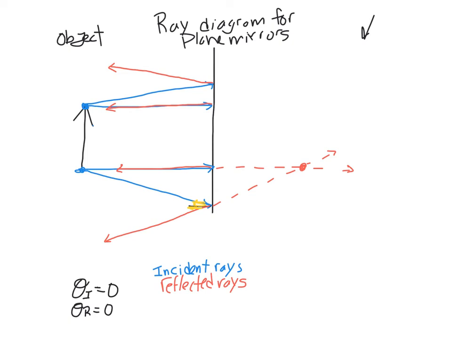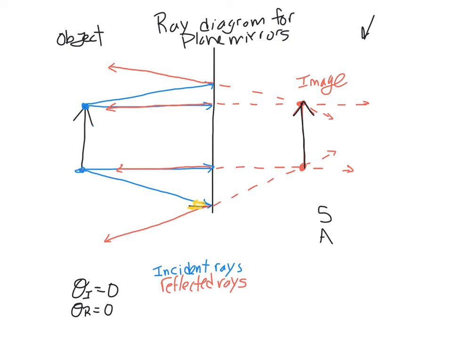So notice we now have an intersection. So this dot corresponds with this dot over here. And I'm going to do the same up here. And here's my other intersection, and so this dot corresponds with this dot. And now I'm able to draw my image. So I have found my image, and the only thing left for me to do for a ray diagram is to describe the characteristics of the image.